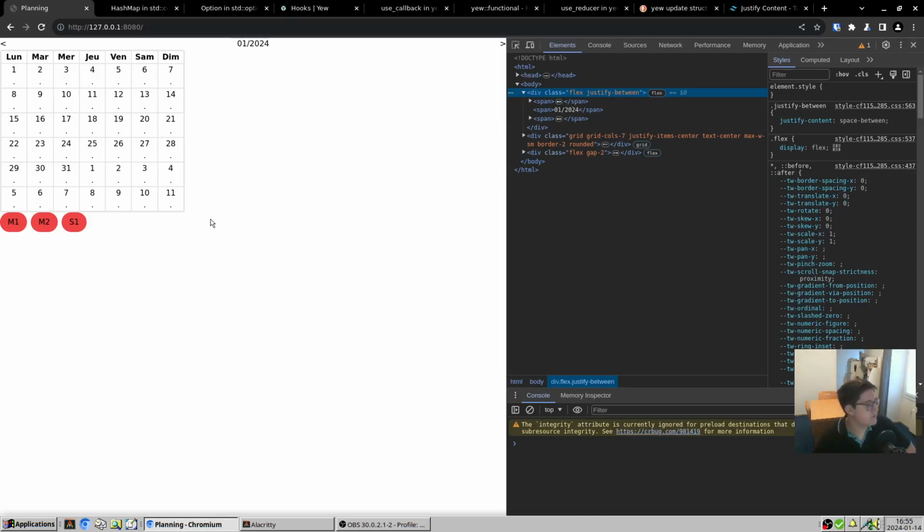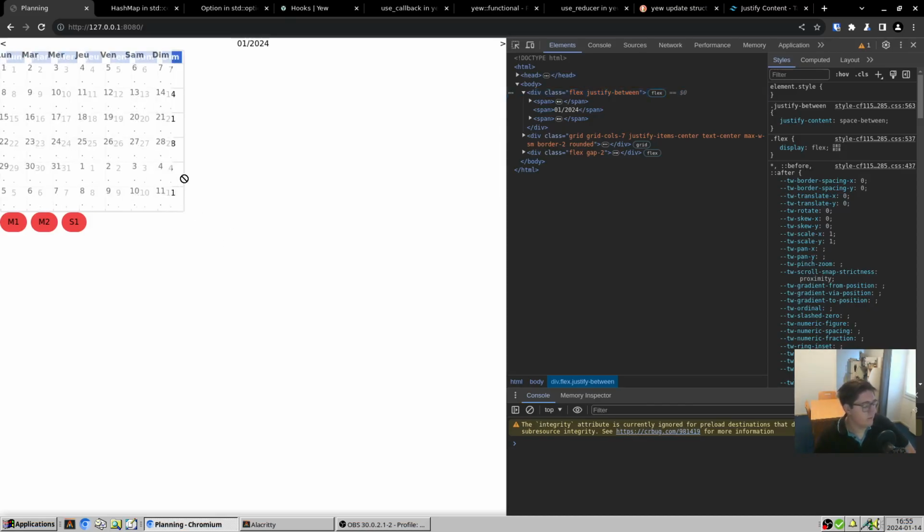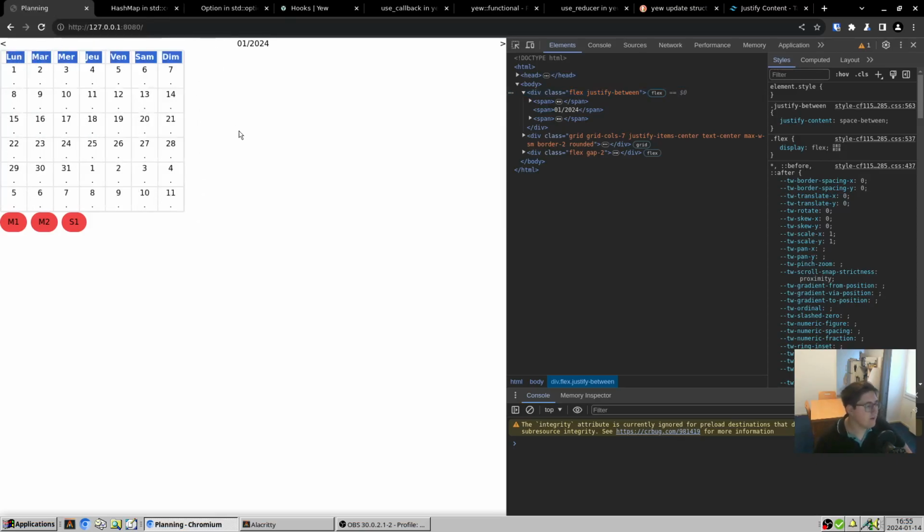Because I'm just restricting the height and the width of this calendar here. I'm trying to think, because obviously it's a web app, and it will be used 99% of the time on a mobile phone, so I don't really need to think of how it should look on a computer.